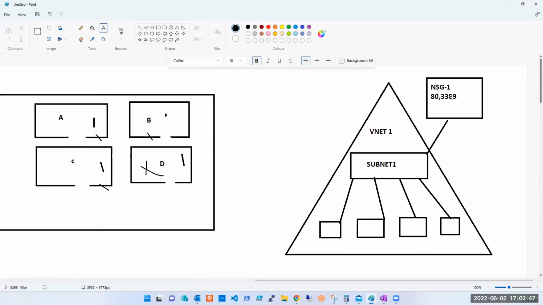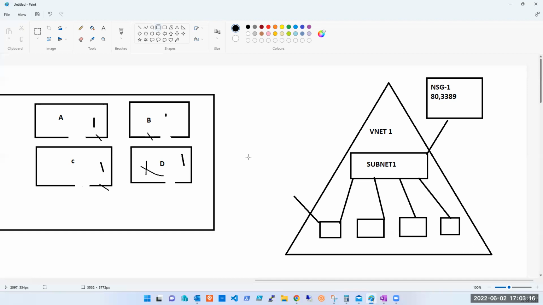So this is NSG1 जिसमें 80 allowed है and 3389 allowed है. ठीक है. Now I am saying कि यार ये जो मेरी मशीन है ना, this machine, I do not want anyone to take remote of that machine. So what I do, let's say यहाँ पर 100 machines है, इसलिए मैं इसमें तो रूल नहीं चेंज करने वाला हूँ और इस पे एक और सिक्योरिटी ग्रुप मैं लगा नहीं सकता हूँ. So what am I doing कि 99 machines को मैंने छोड़ दिया, इस एक मशीन के निक पर आकर मैंने एक और NSG अप्लाई कर दिया.